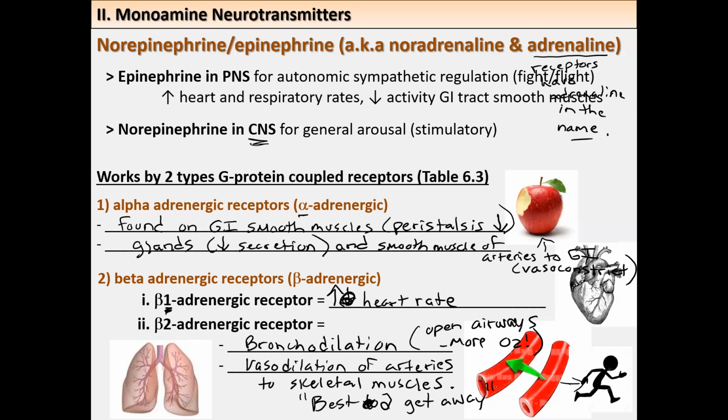Okay, so now, backing up. Since I've introduced beta 1 adrenergic receptors, when those receptors are bound to the neurotransmitter, it will open up sodium and calcium channels and your heart rate skyrockets. Now, when I talk about beta blockers to bring blood pressure down, that's how they're working. And now you know how a blocker works. You've experienced it with the T. These drugs simply block that receptor so your heart rate stays low and your blood pressure stays low.